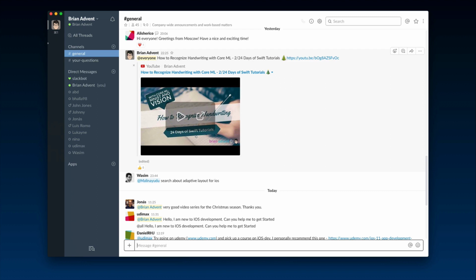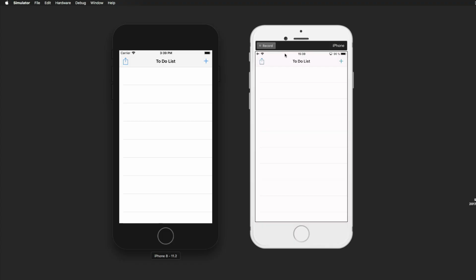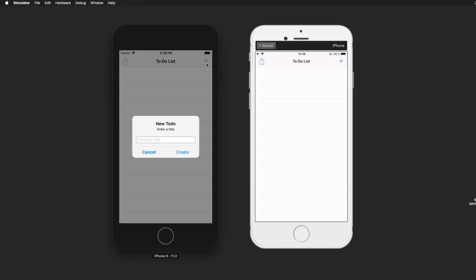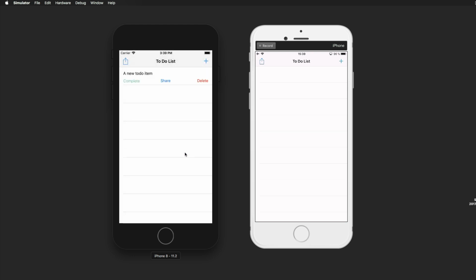And now let me show you how this Multipeer connectivity framework works in our to-do list application. Let me give you a quick overview about what we're going to do in detail. On the left here, I have my simulator, and on the right, I have my own device that I'm streaming right now using the Reflector software. When I press plus here, we get something that we're already familiar with. We can create a new to-do item, and I create that now in my simulator. But now I'd like to share that with my phone on the right.